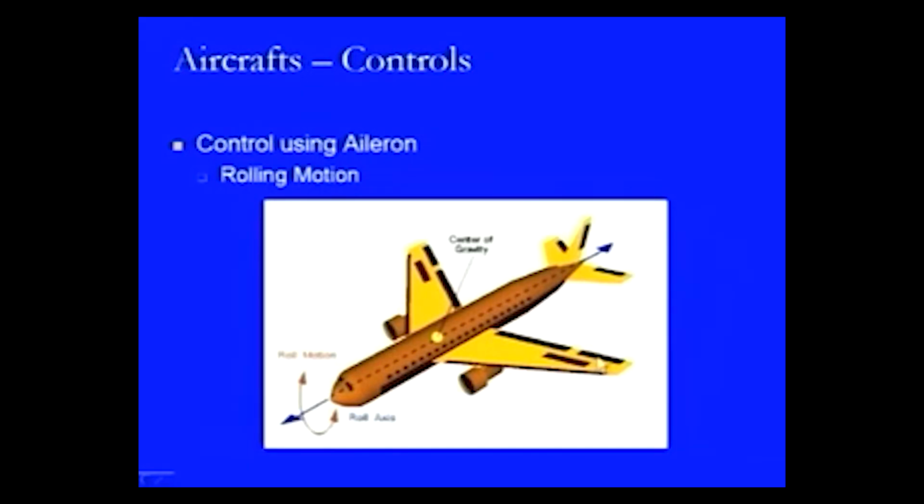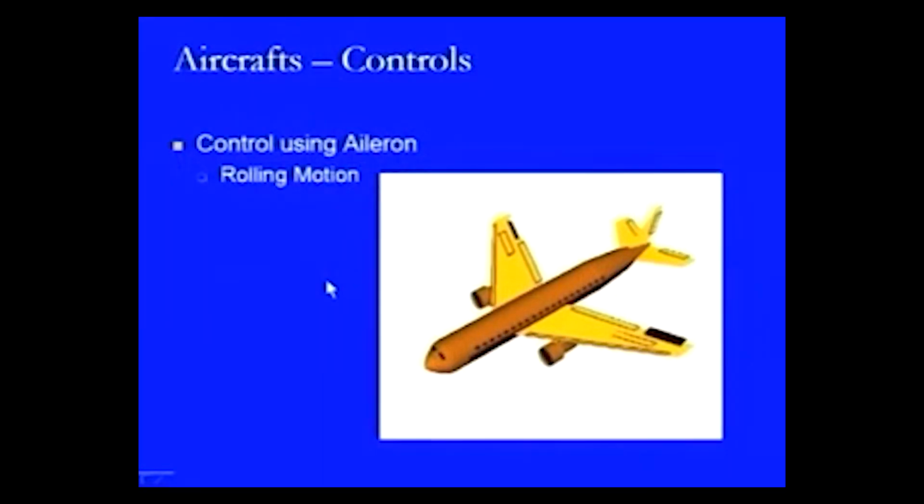So, if this is going up, then the other remains down, and that is how they will be acting in the reverse form, and when they act in the reverse form, the rolling action will be there. Again, we will be looking in an animated form at how this rolling can take place.